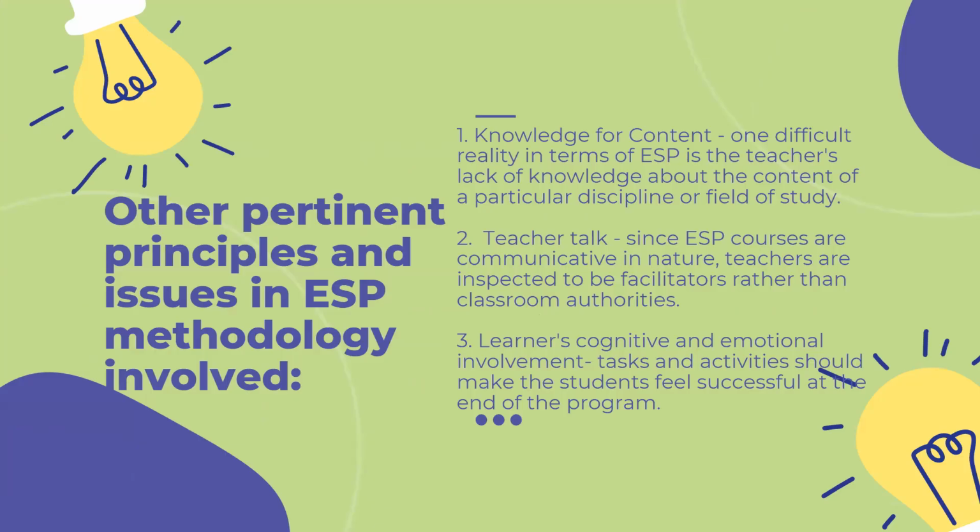And now let's tackle the other relevant principles and issues in ESP methodology. So the first one is knowledge for content. So I will read the definition first. One difficult reality in terms of ESP is the teacher's lack of knowledge about the content of a particular discipline or field of study. So the first one is the knowledge of content, and this is one of the concerns in ESP language teachers, and it is understandable because the teachers are language majors, so it will be really difficult for him or her to have mastery of the content.